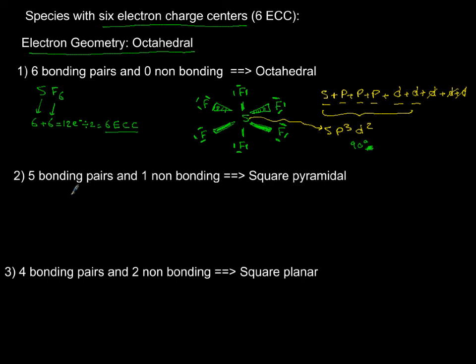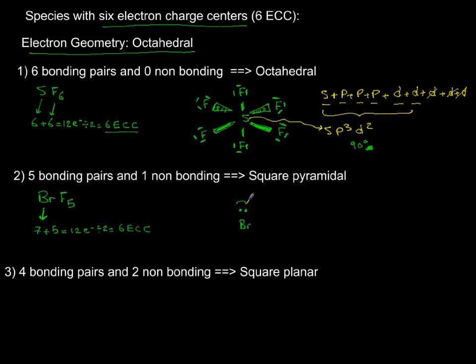Now, what happens if you don't have 6 bonded pairs, rather one of them becomes a lone pair? A case such as bromine pentafluoride. Then I do the bookkeeping again only for the central element bromine, which can break the octet. Bromine is group 7, 7 valence electrons. I'm sharing 5 more electrons with fluorines, so 7 plus 5. Then again, I have 12 electrons. I divide by 2, I will have 6 negative charge centers or electron charge centers. So one of this bond becomes lone pair.